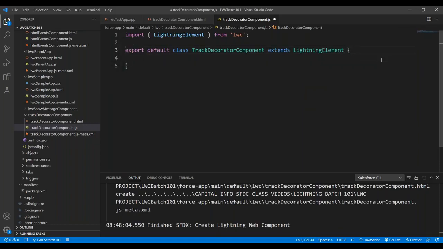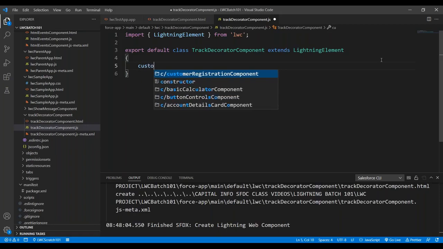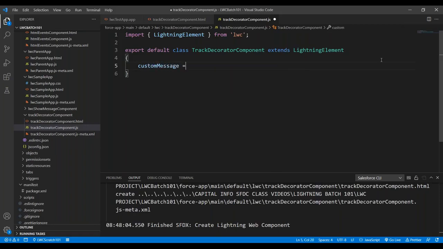How to indicate whether it is reactive or non-reactive, I will show you practically. Suppose I define a property, a variable, custom message. Here I'm indicating this is a private non-reactive property, or else simply reactive property. I'm indicating private reactive property.